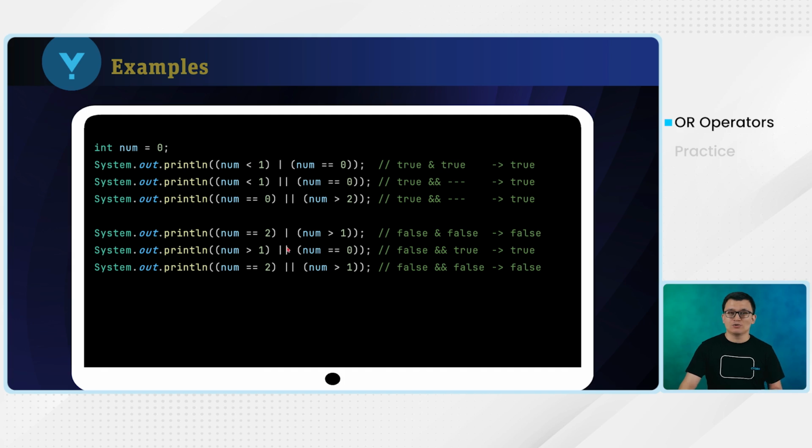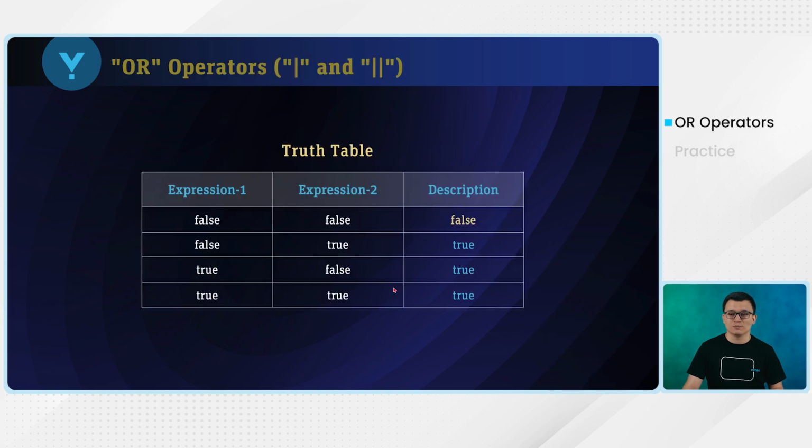And even when you are using this logical OR operator, if the first expression is false, then yes, it will still evaluate the second expression because there's a chance that you could still get true at the end. In order for a logical OR operator to return true, only one expression needs to be true based on this truth table of the OR operator.